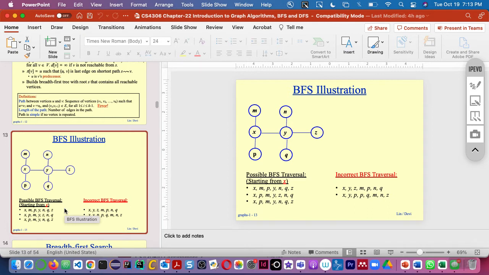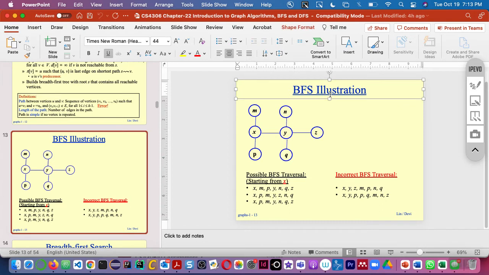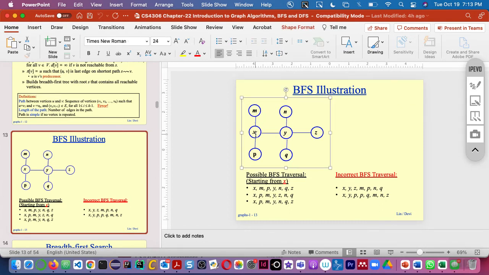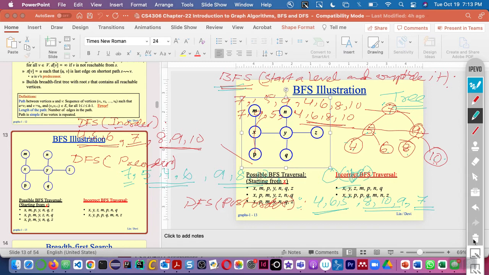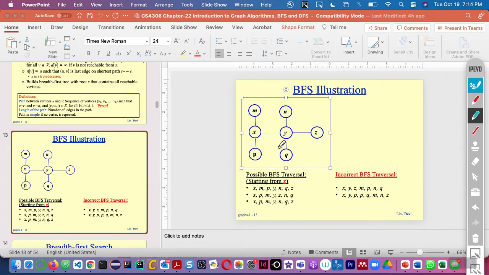Now let us understand the easy one. Breadth first search. This is a graph, right? We are no longer discussing tree, but let us convert this into a tree. So this side is a graph, this side is a graph. So let us convert it to a tree. How can I convert it to a tree? If we rotate 90 degrees, then we can say this X is over here.